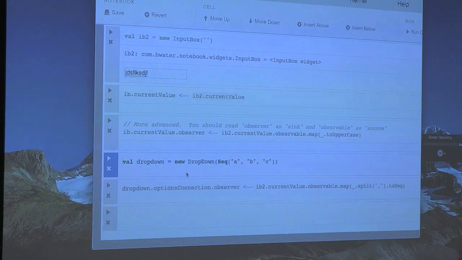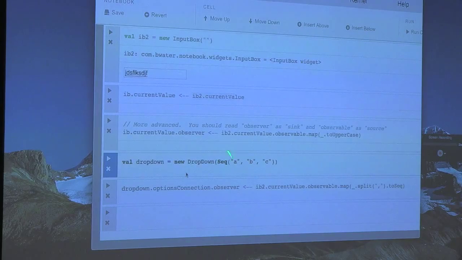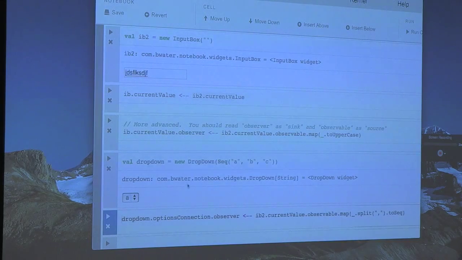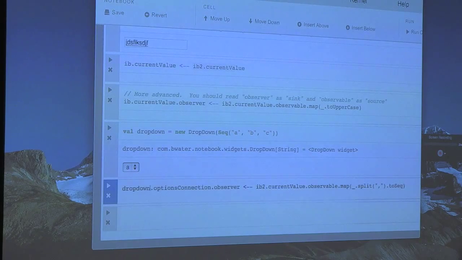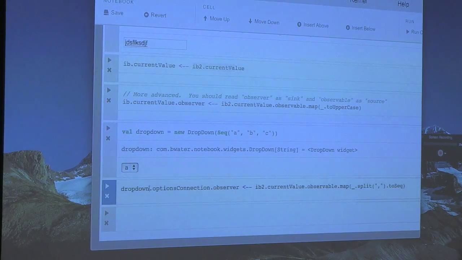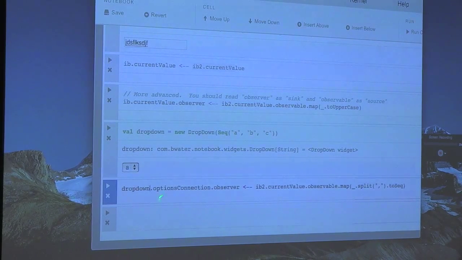Just to illustrate the point further, there's a drop-down widget. It's seeded with 3 choices, so we can see A, B, and C. But the dropdown has 2 sort of actionable surfaces. One of them is the selected value, but the other one is the set of options that are part of it.